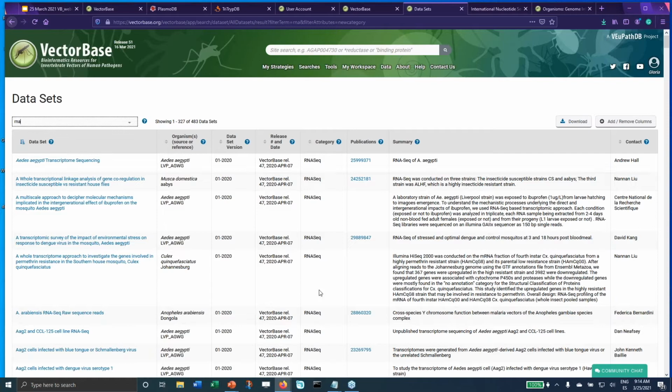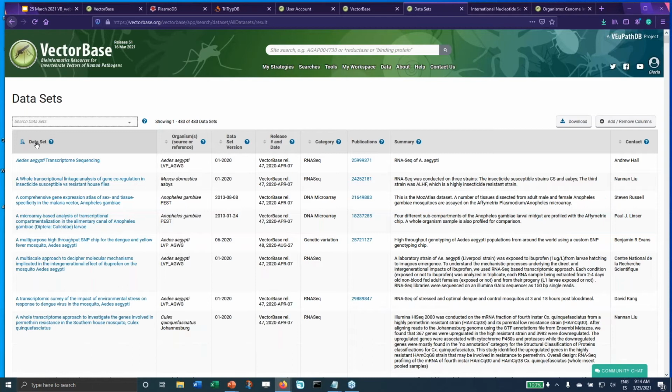And here in category is only showing you RNA-seq. So it's telling you that we have 327 RNA-seq data sets from all the data sets in VectorBase. So we have both data sets from external databases such as KEGG or chemicals from EBI, and also data sets from scientific papers, which could be, for example, as I said, from an RNA-seq transcriptome. So we do not generate the data. Scientists like you or external databases generate the data. VectorBase is just the home of this data. But more about how to use these data sets in the search strategy, which will come next.